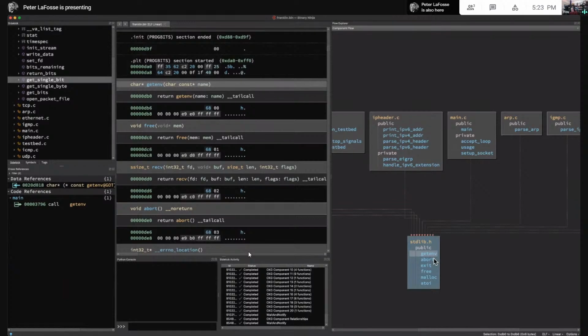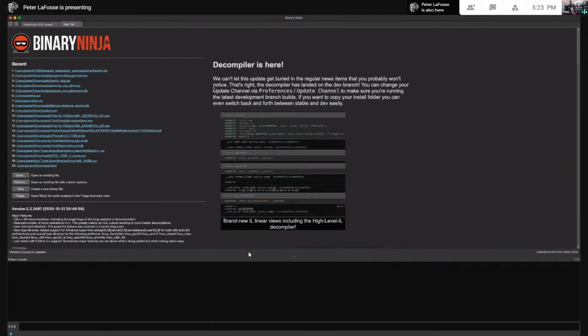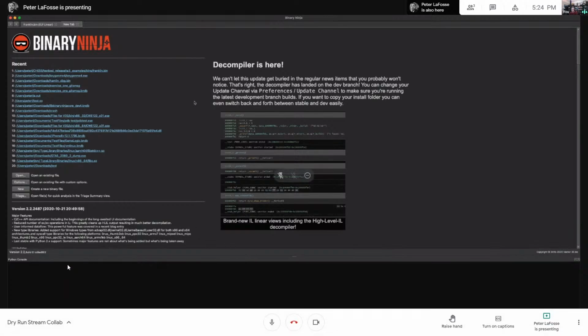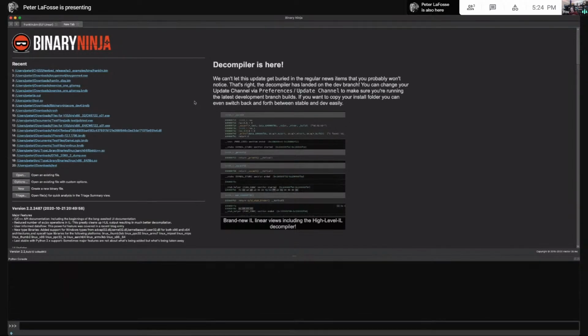So I guess there are two parts to the question. The first part you didn't really ask, because I think you assumed it wouldn't actually work. But the answer is that this does work out of the box without debugging information. You do get the clustering and all the relationships. The only thing you miss are the pretty names. The graphs would look exactly the same, assuming our code analysis was the same. I will caveat this: if you have perfect debugging symbols, your function recovery and relationships between functions are going to be more accurate than if you don't. With that caveat, there could be some differences, but other than that, it will do all the clustering. It'll find these components, pull them out into that tree view on the left, and be able to do the graph view. You get all that stuff.